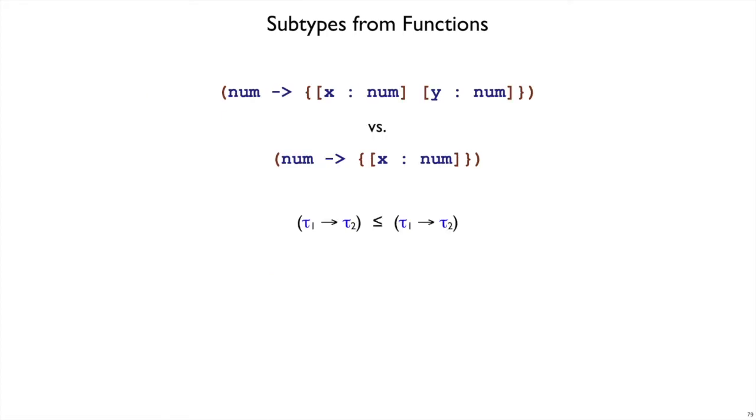And to make this happen, then we just want to adjust our rule that formerly said a function type is only a subtype of itself, and say now that a function type is a subtype of some other function type if the result is a subtype of the old result. Right? So again, color fish is a subtype of fish, and a function that returns a color fish is a subtype of a function that returns a fish.